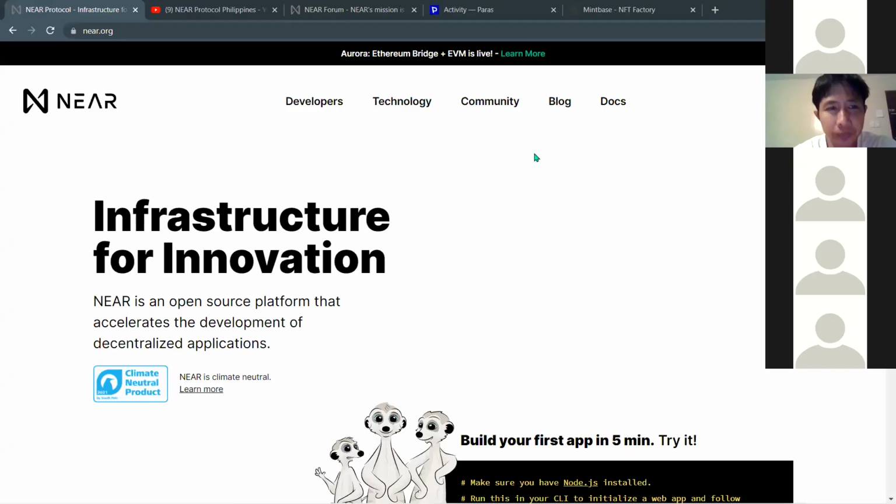So the same goes with blockchain technology. Andy, if you could share your screen on NEAR Protocol, the logo, right? So blockchain came, and it's disrupting different industries, especially the financial industry.